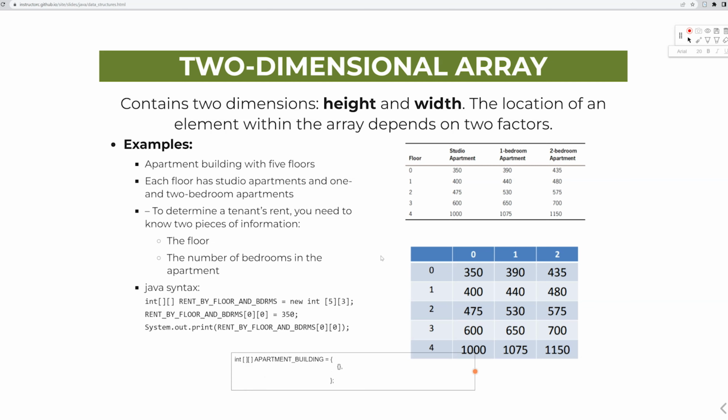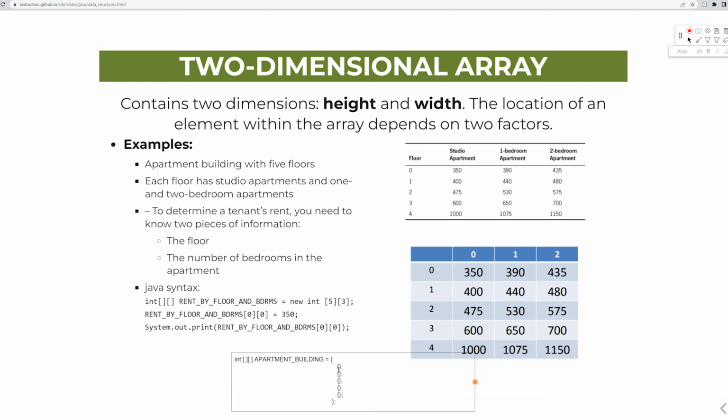So 1, 2, 3, and we would continue to populate this out. 4. I'm pretty sure there's a faster way of doing this, but let's just keep going here. So 1, 2, 3, 4, 5.